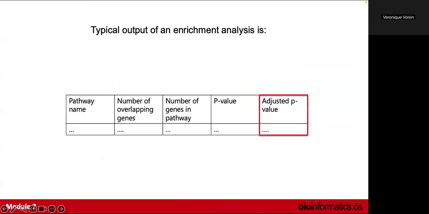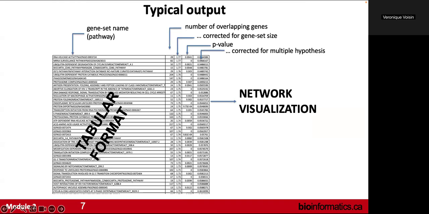What we have learned is that a typical output for enrichment analysis would be the list of the tested pathways, a value related to the size of the overlap. It could be the overlap size or the enrichment score, the number of genes in the pathway, or the names of the genes in the overlap, a p-value, and very importantly, a corrected p-value. Not to mention that many pathways in this output table will contain genes in common because they are functionally related, but it's difficult to see in a table format. That's why network visualization of this result is going to be important.